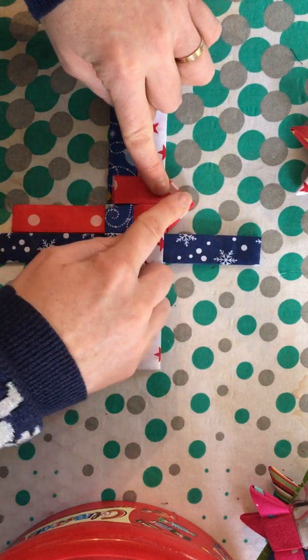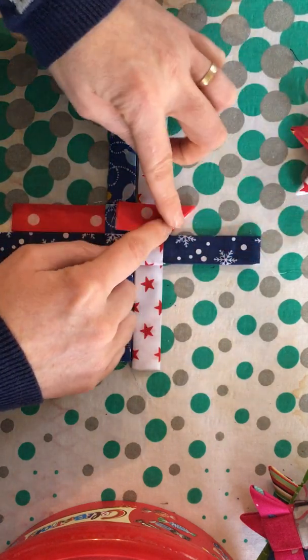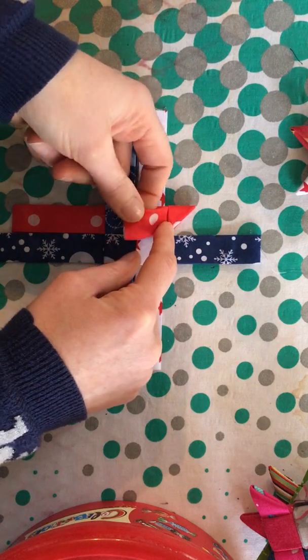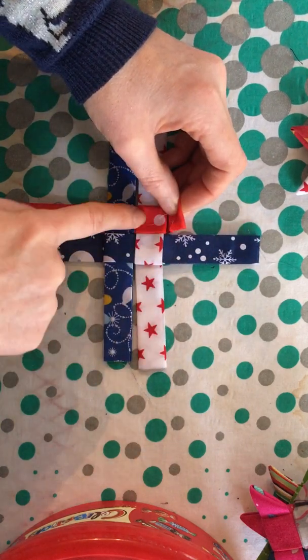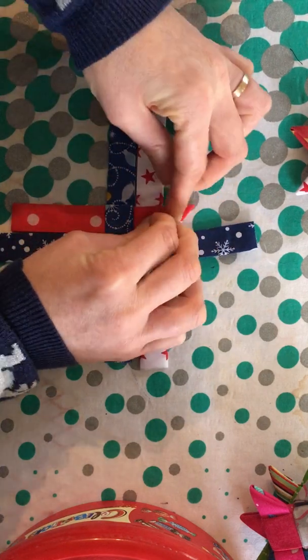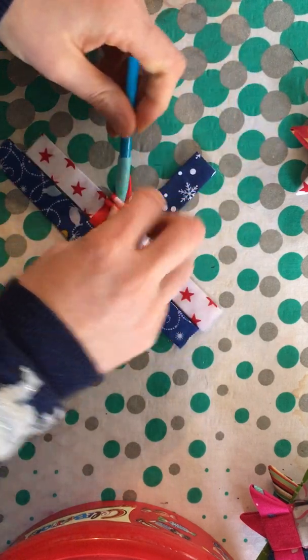All right, so once you've done that, fold it over onto itself like that. Can you see? And then with this end bit of fabric, I normally just tuck it under itself, and then you want to tuck it inside the square. Okay, so this can be a little bit fiddly, and this is where I use my chalk pencil.